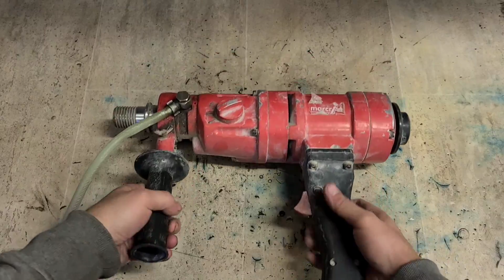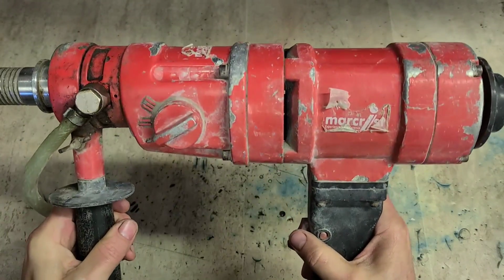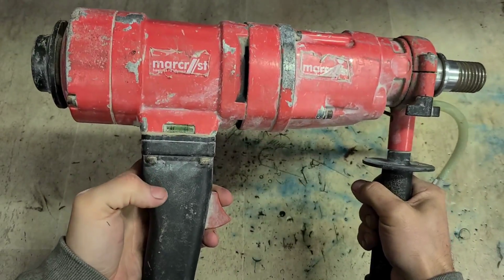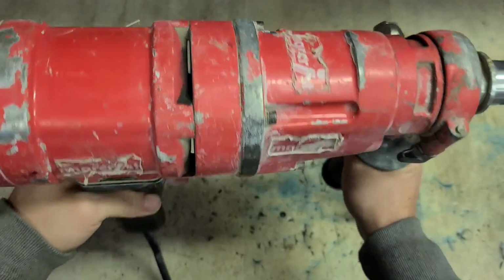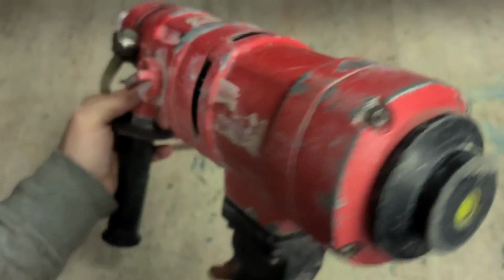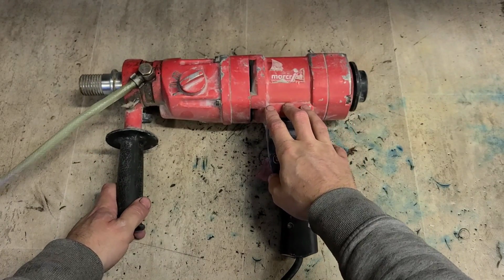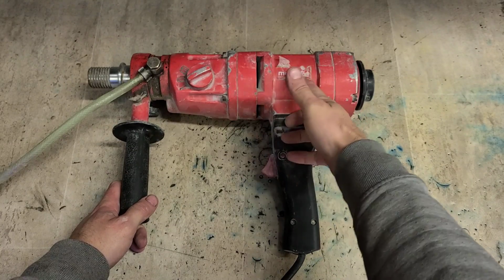These big older ones, all metal construction. As you can see, I've always found there to be one flaw with them. No badge, no serial number, no model, no spec sheet, nothing. Just Marcrist put on a few stickers. That's because Marcrist don't actually make this. This is more than likely just made in China. It's a cheaper model made somewhere else. Marcrist just buy it in because it's quite good and reliable and stick their own name on it.